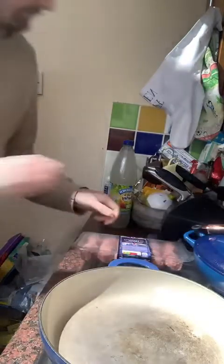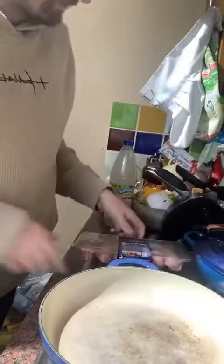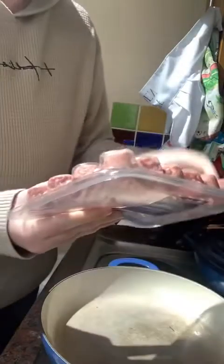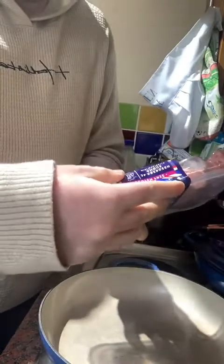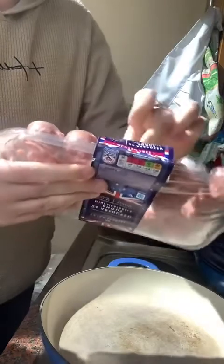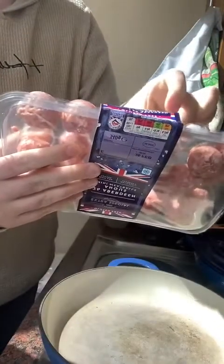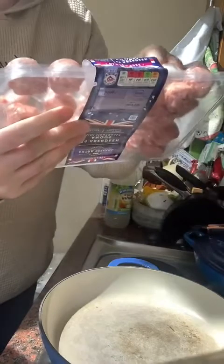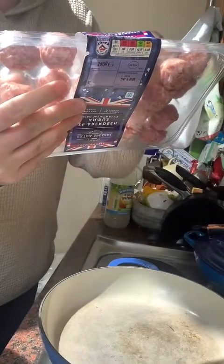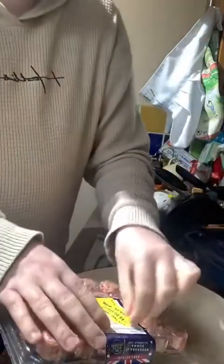So let's get this nice pan going, get this heated up. Let's get the meatballs on. Although I don't really cook meatballs, I tend to cook mince, so I don't know how long they need to cook for. Let's have a look on here then. So take this sticker off, because I got these when they were reduced, because you can freeze a lot of stuff. If they've got a little sticker on the back, it means they've got to be used within a certain amount of days. But actually it says remove all packaging. Let me see if I can get this sticker off because it's not coming off.